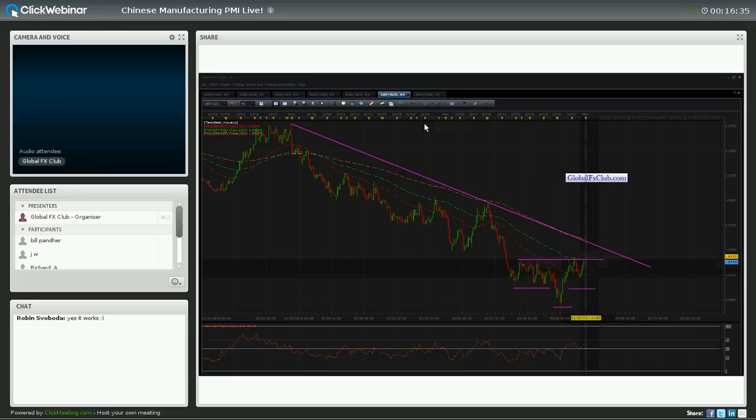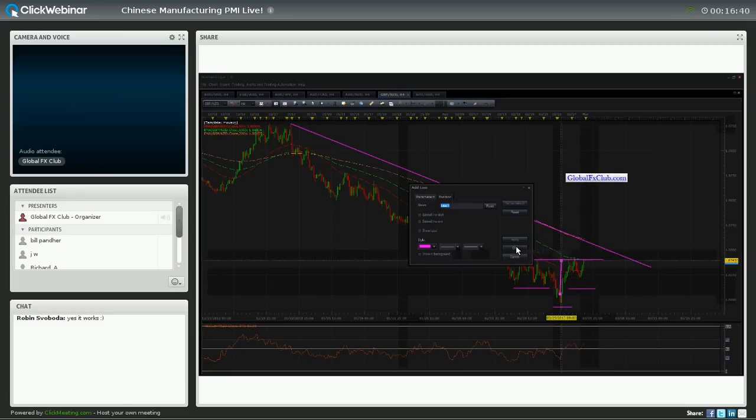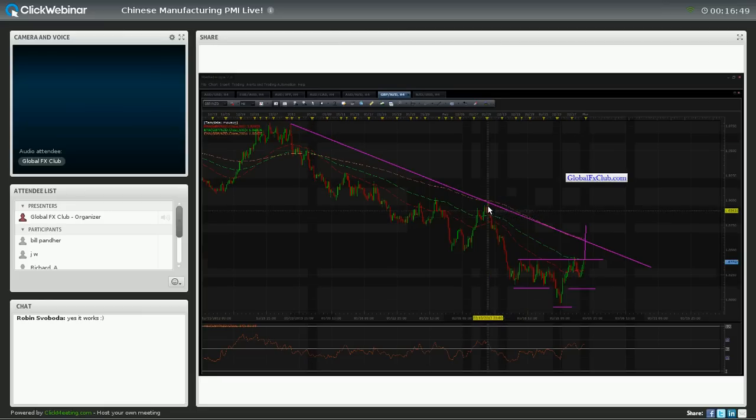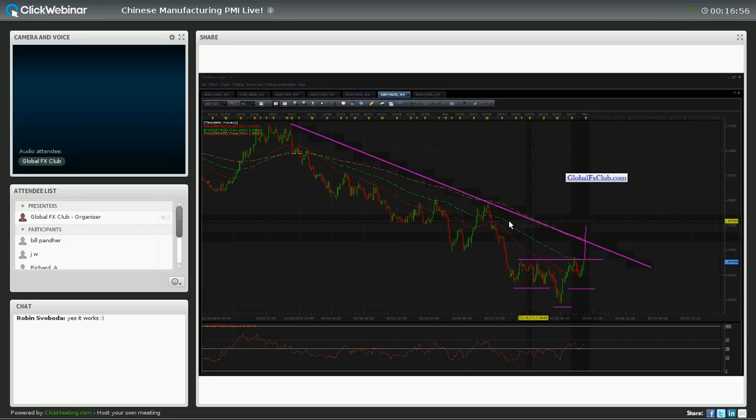A breakout above here is interesting. The measured move, again, bottom of the head to the neckline from the breakout, opens up really a larger breakout, as it should put us above this long-term descending trend line and this 200 period moving average, which you can see has capped the move lately. It could be the signal of a major reversal for Pound Kiwi, and again, this is just a possibility.